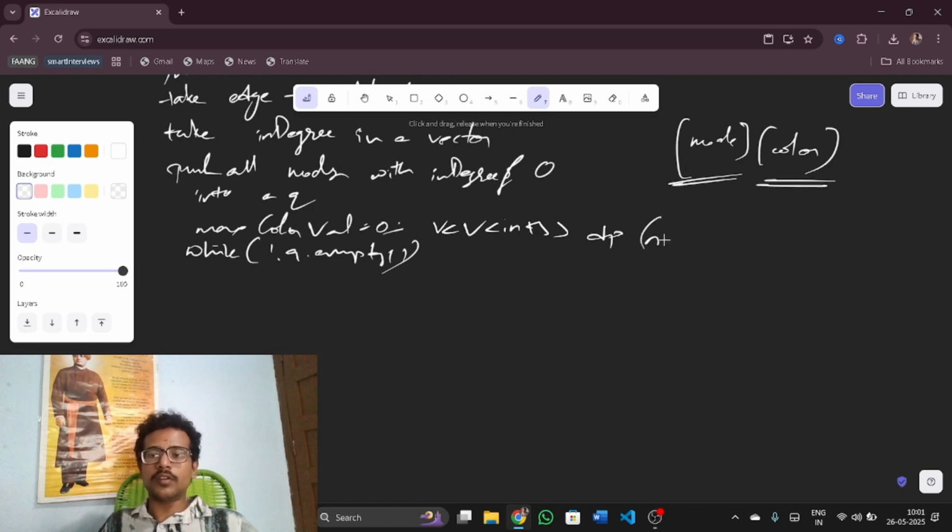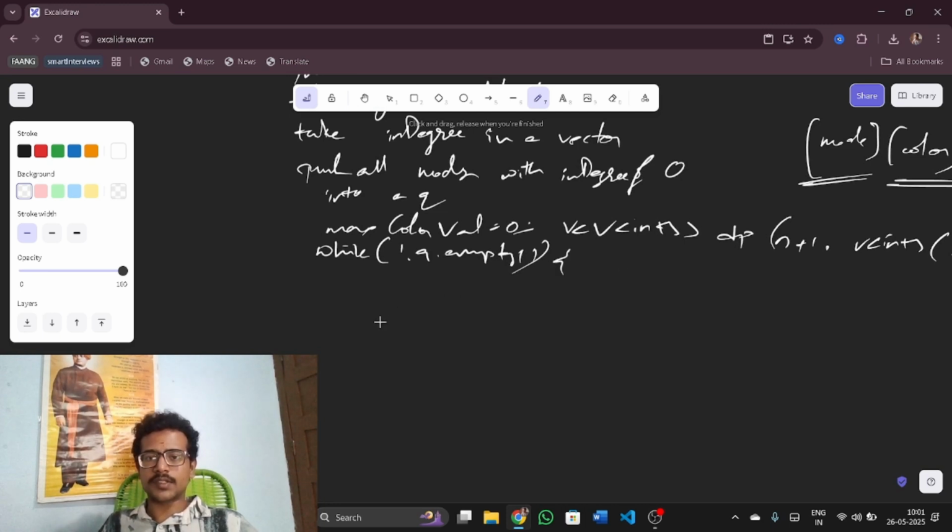So dp of nodes is n plus 1, and vector of int, how many colors do we have? 26, and everything is initialized to 0 as I said. Now we need to take the first element, int node is equal to q dot front. So q dot pop, that means the first element will be gone.